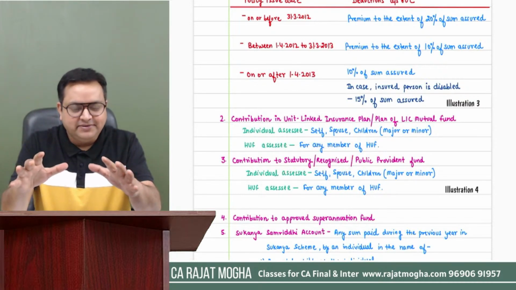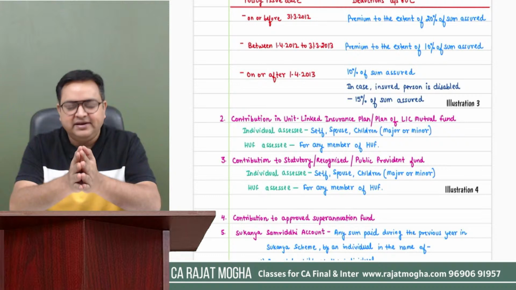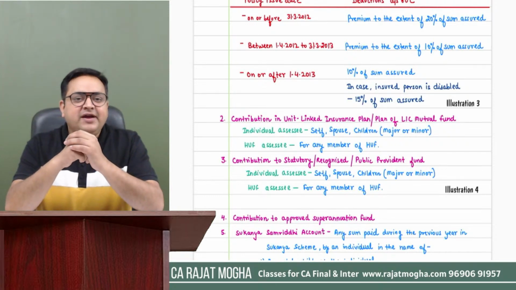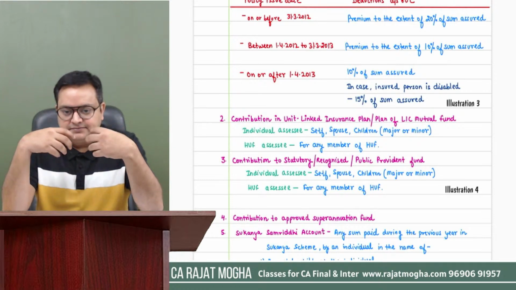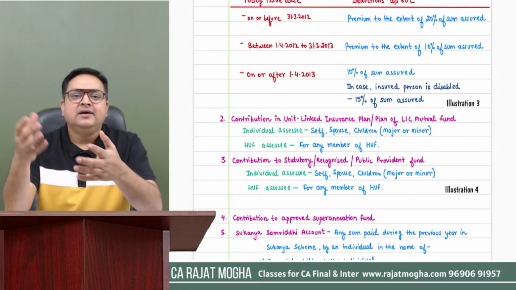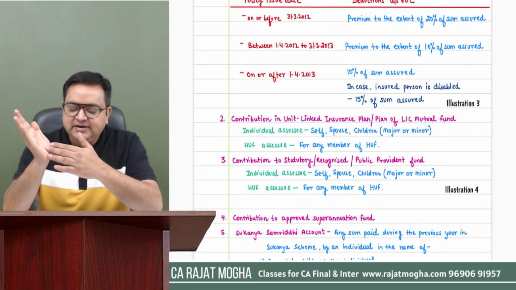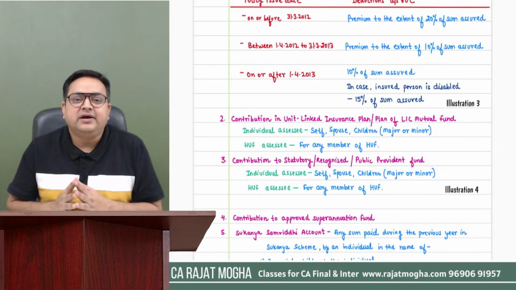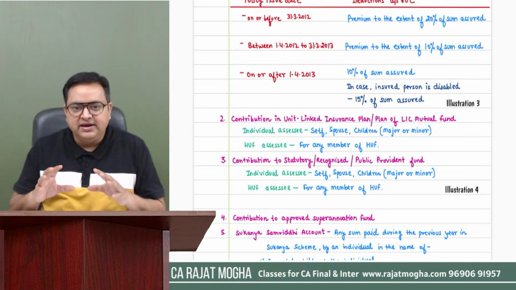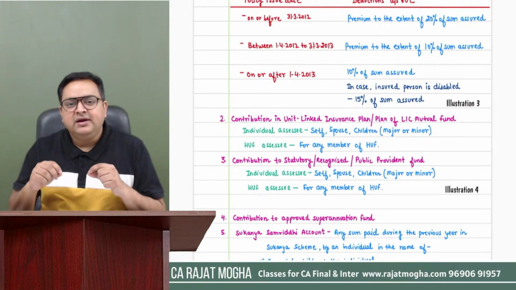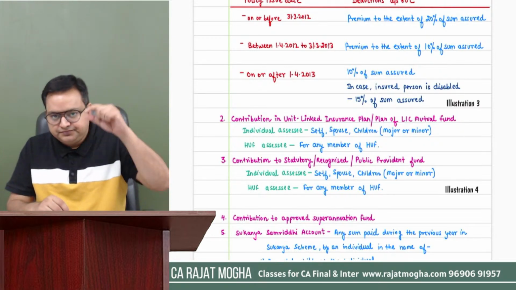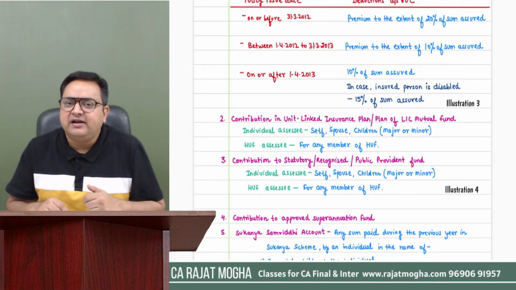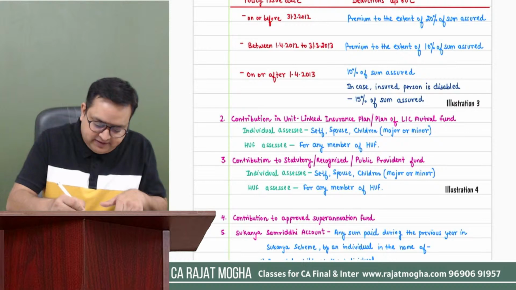Do you remember the salary chapter? In the salary chapter, in revision also, we have discussed this in detail. We discussed that if there is an employee getting remuneration from his employer, and the employer is also contributing to the recognized provident fund, then it becomes income. Whatever the employer contributes becomes income. And also we give a deduction of up to 12% of the retirement benefit salary. Let me explain this.